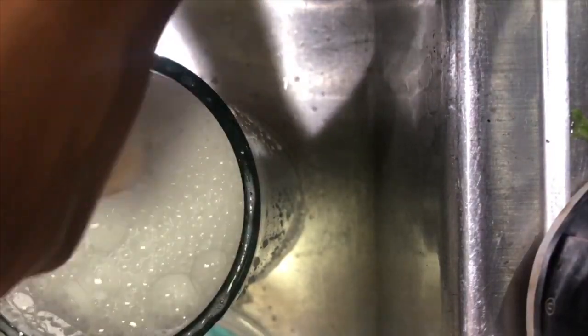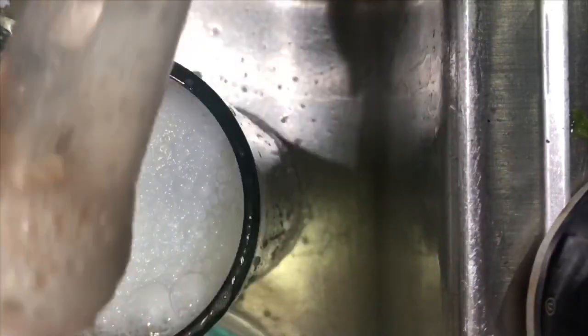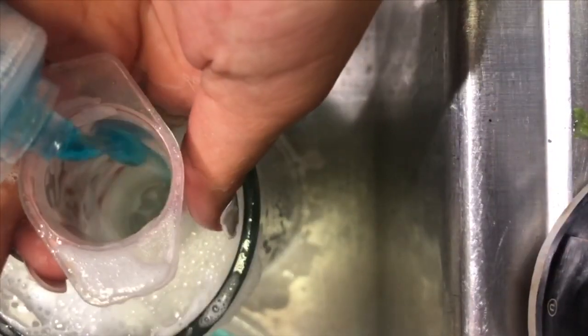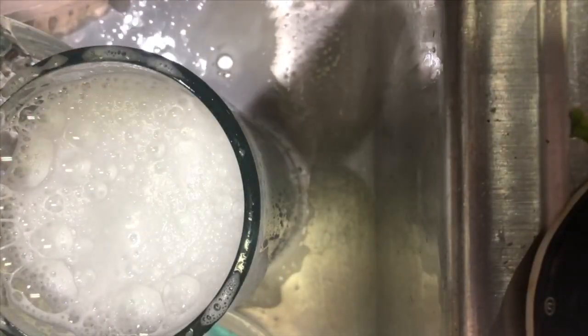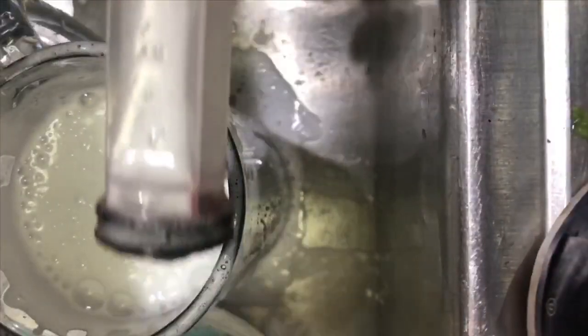So the way that I clean my syringes is by doing exactly what I'm doing in the video. I know this angle is horrible, but later on in the video I change the angles so you will be seeing clearly what I am doing. So while you are cleaning anything — lip gloss tubes, whatever it is — when you are selling things, pay attention to the soap you use.